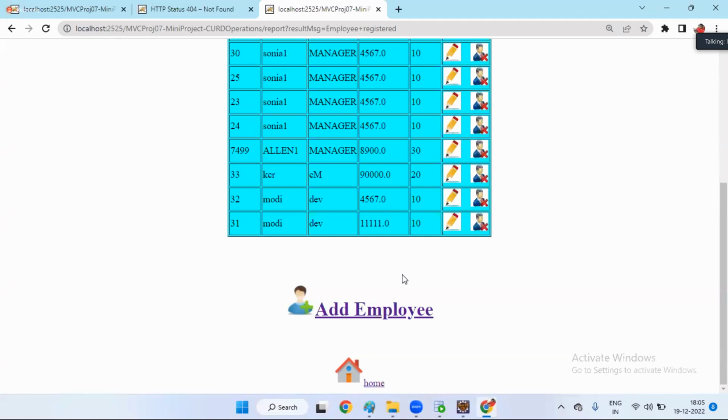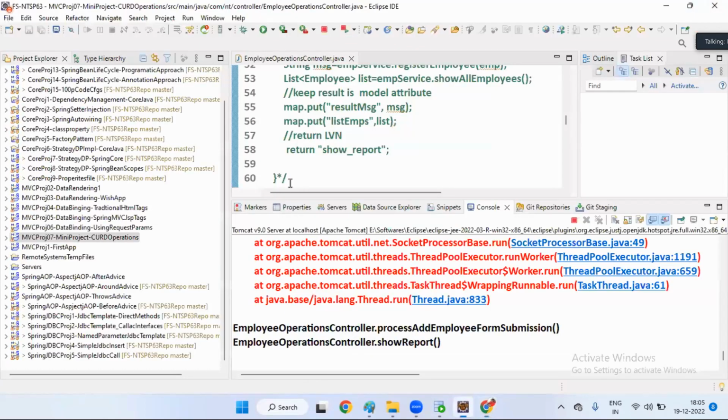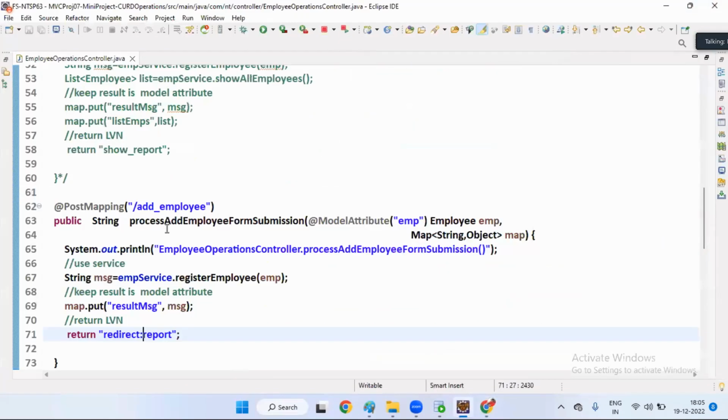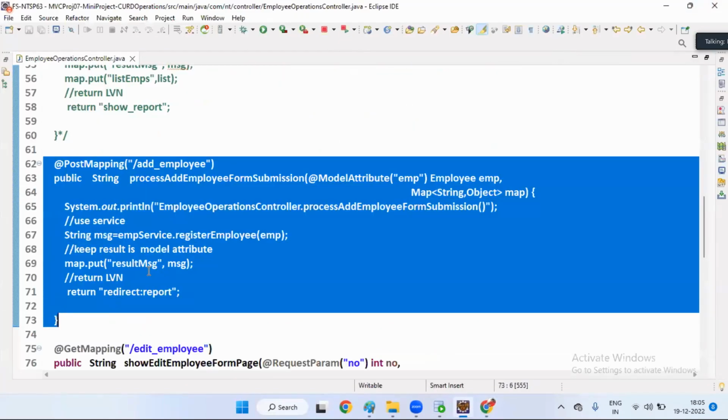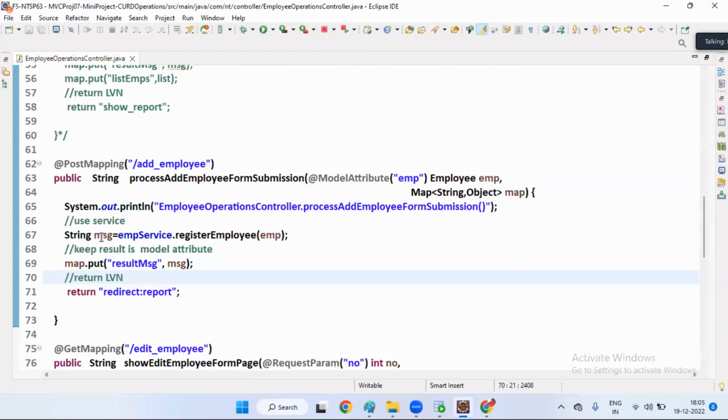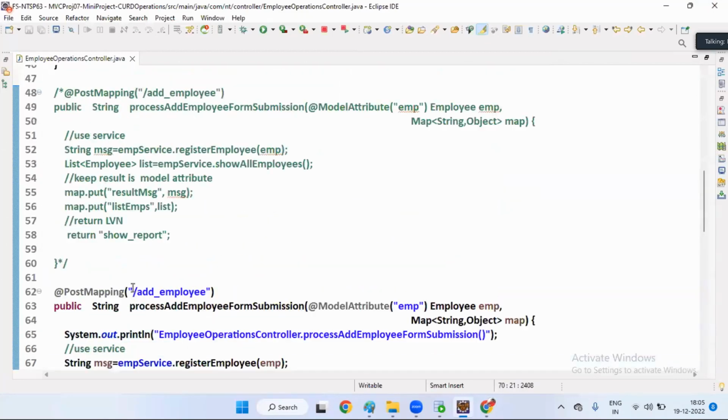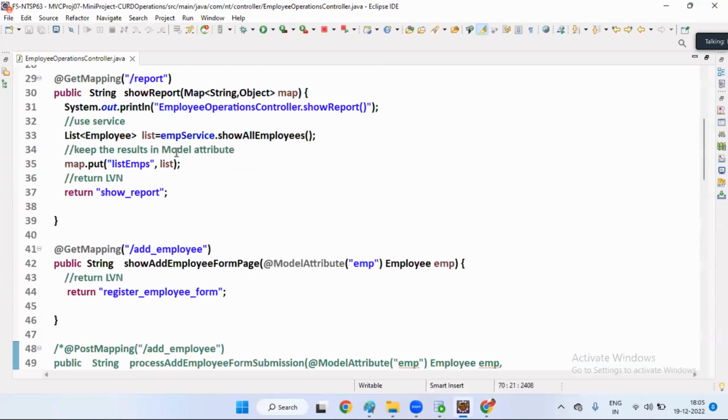Why, sir? You are keeping it in which attribute? Model attribute, right? What is the scope of model attribute? Request scope. Here to here we are redirecting the request. When you go for redirection, there is no guarantee that source method and destination method will use the same request object.